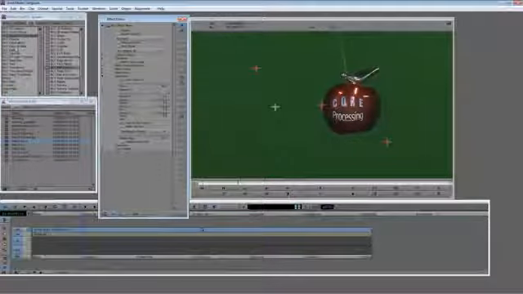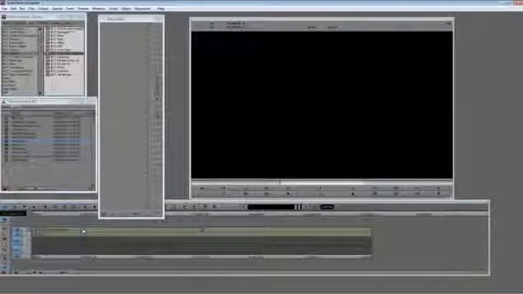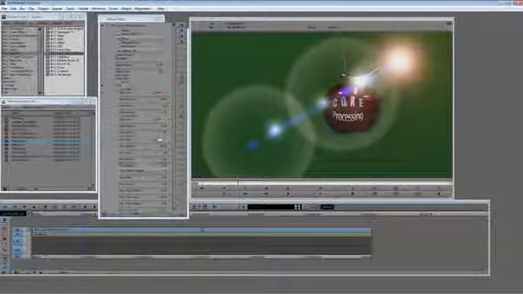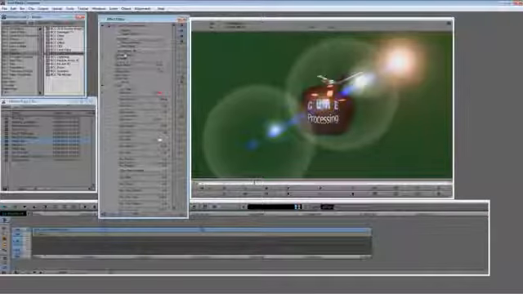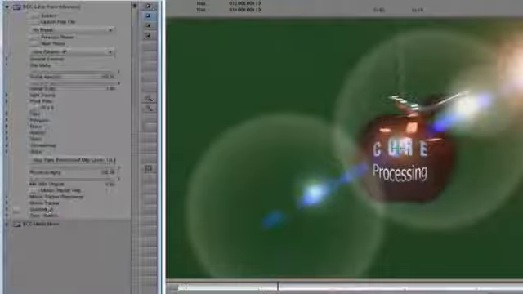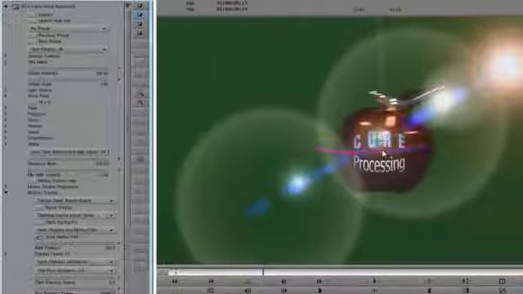Now let's add the lens flare. So I'm going to use Lens Flare Advanced, which is the newer of the lens flares that we offer. And you can see it's a very stunning effect here, OpenGL enabled for fast renders, which is good for a stacked effect. Now check this out. Because this filter has the motion tracker built into it, I can save and load motion data. So I'm going to load that one I just saved. So we can see the motion path here.